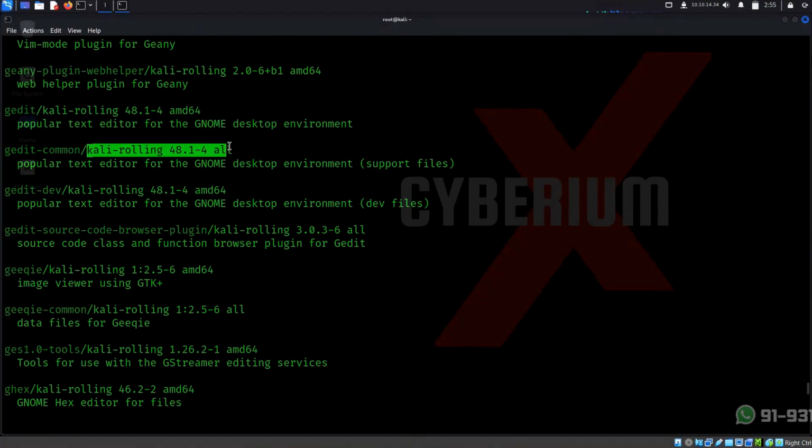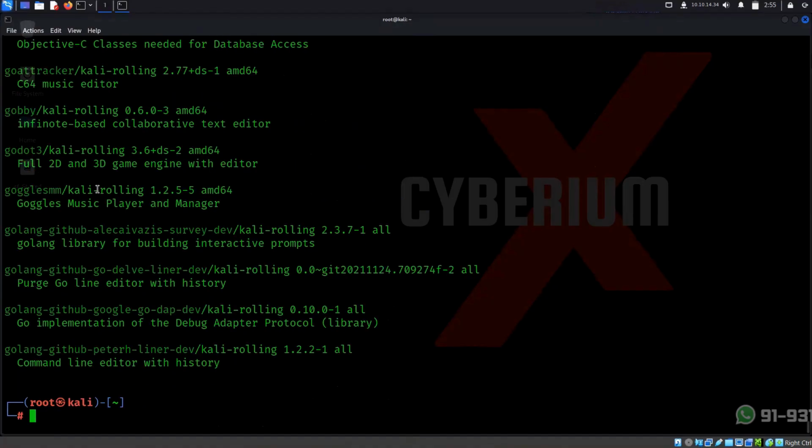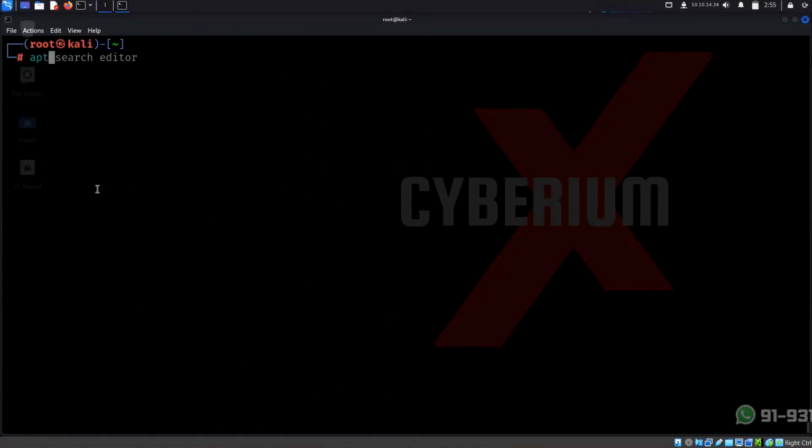This is for which machine you want to download, and this is the description of it. So for now, because I want to download this package, I'll press Ctrl C here to kill this process, and then I'll use the apt install command with the package name. The package name was gedit. I'll just type that package name over here.